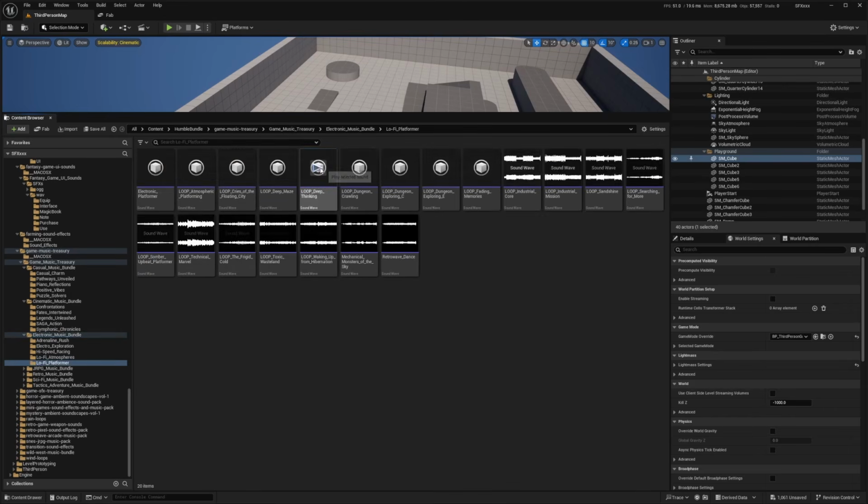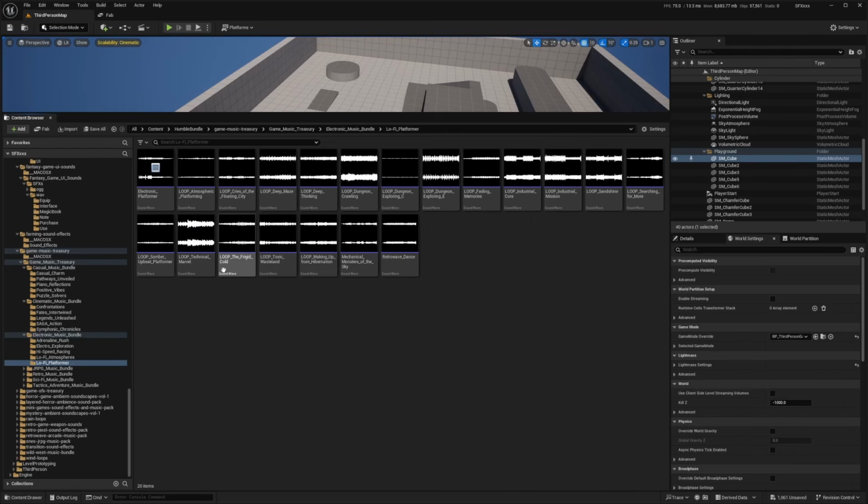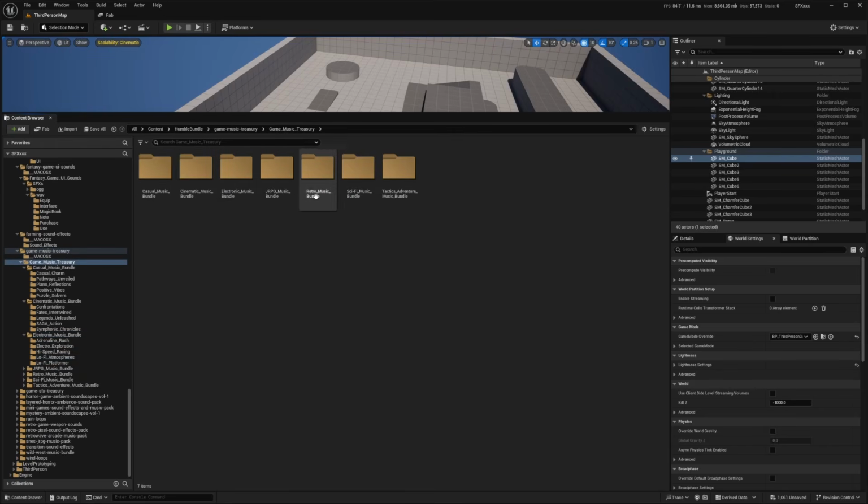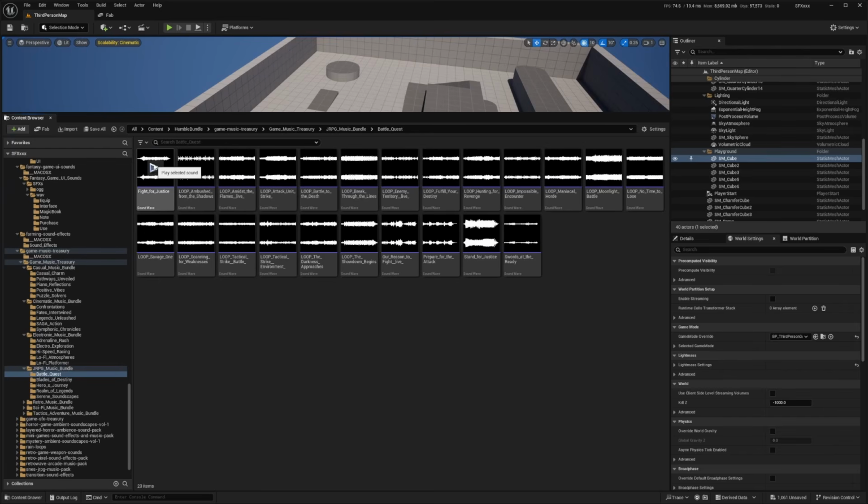And let's check out Lo-fi Platformer. And now let's move on to JRPG. So this folder's called Battle Quest.